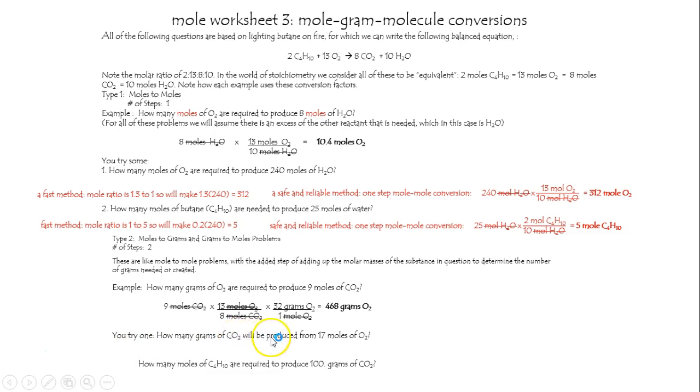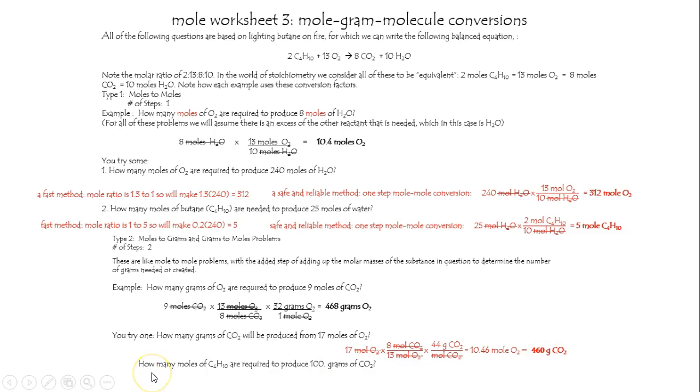How many grams of carbon dioxide will be produced from 17 moles of oxygen? That's what you're given. It's a mole to gram problem. That's 2 steps. You're going to grams of carbon dioxide, and your setup would look like that, and then you convert. Moles of oxygen, well, every 13 moles of oxygen, there it is, will produce 8 moles of carbon dioxide. What's it weigh? 44 grams per mole. Punch it in. This reaction will produce 460 grams of carbon dioxide.